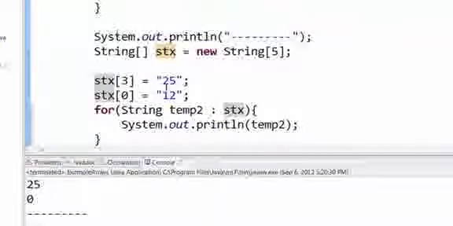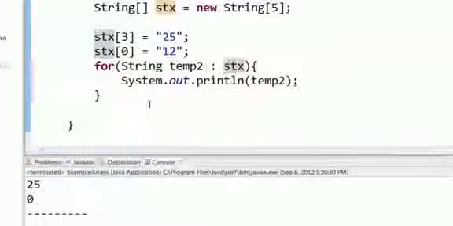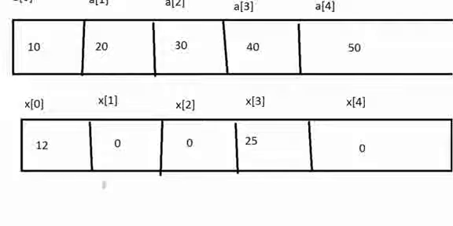But for string array, the default is null values. So here instead of zeros, you are going to have null values.